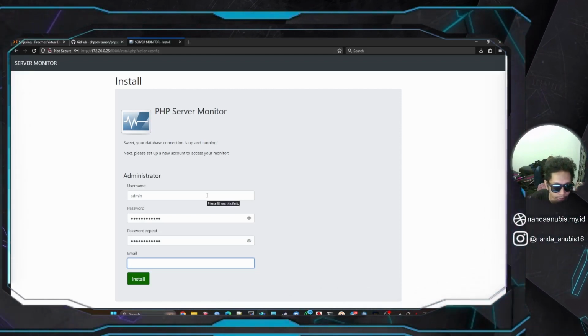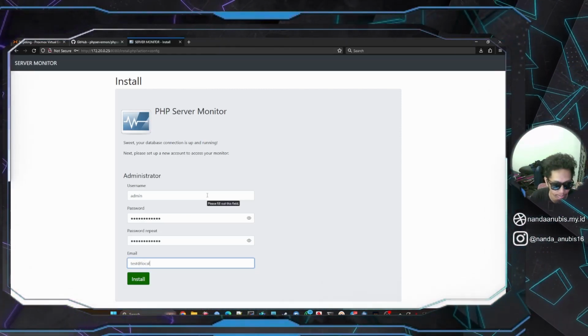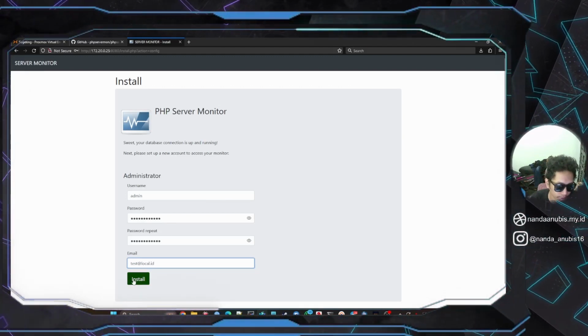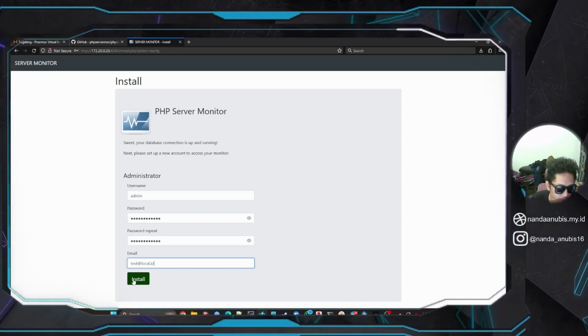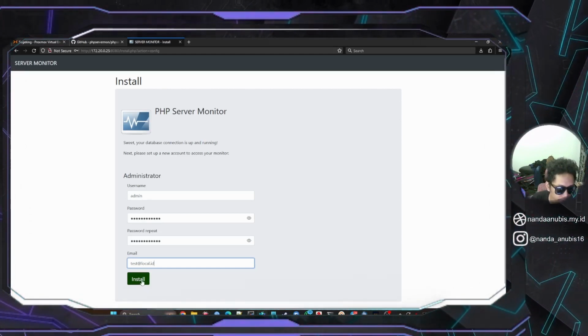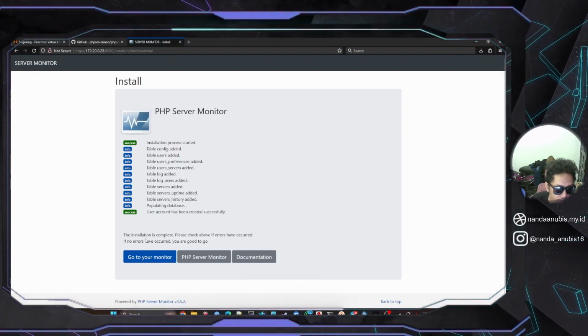You can choose the email, no problem, whatever you want. And then after that you put all information in this box. You can press install. Installation button, go to your monitor.